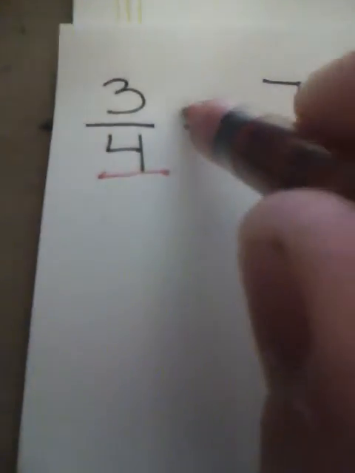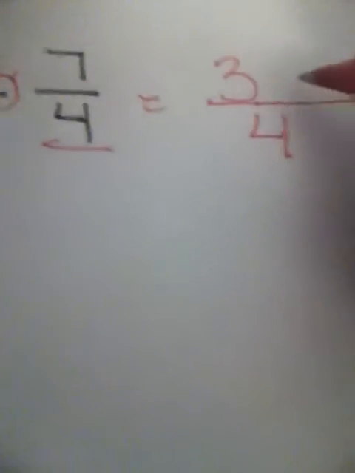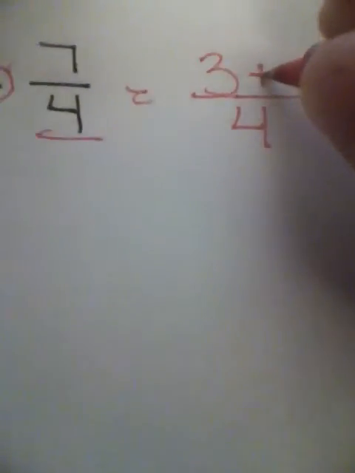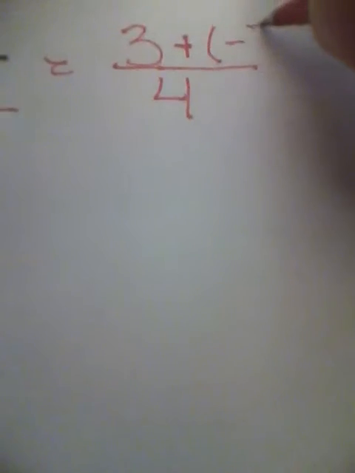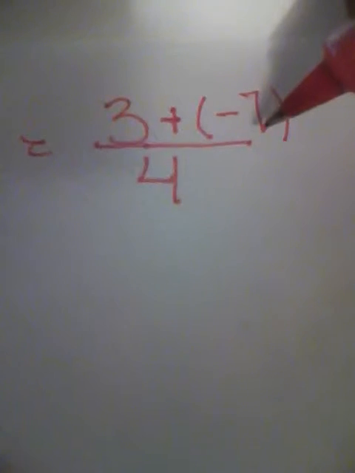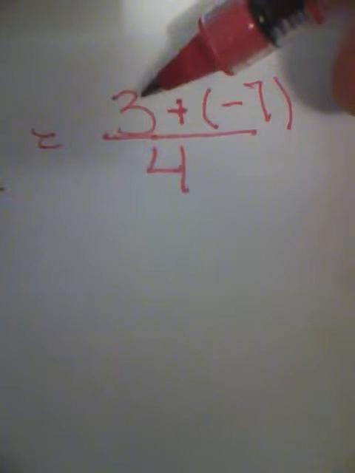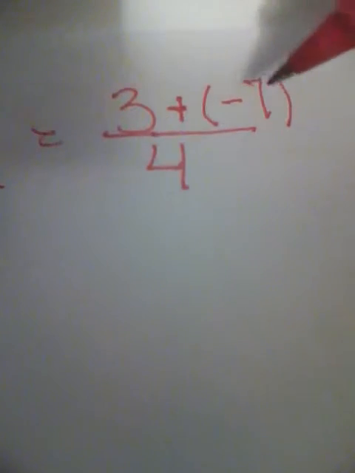Now, because it's a minus sign, remember when talking about integers, when you subtract, what you're really doing is adding the opposite of the second number. Which means the 3 stays exactly the same, and I'm going to add to that 3 the opposite of 7. Well, the opposite of 7 is negative 7. So now I have 3 plus negative 7 over 4. I know my answer is going to be in fourths. Now I just have really a problem that we dealt with back in Unit 2.